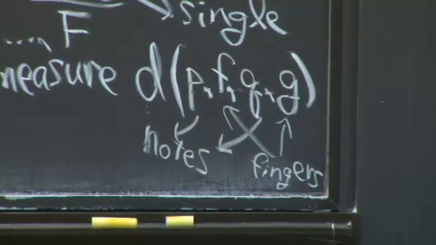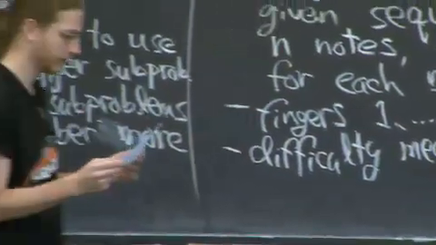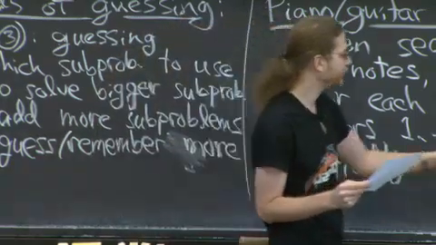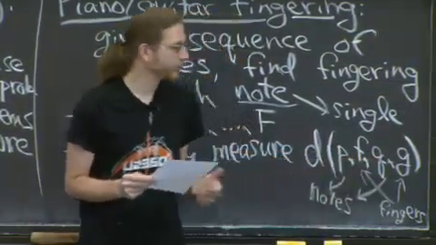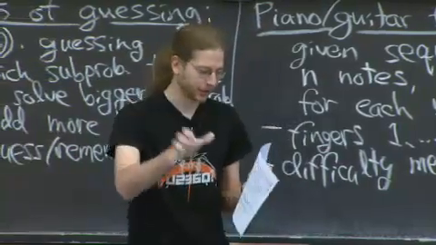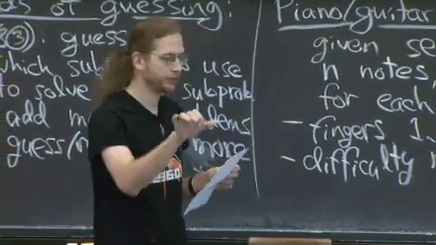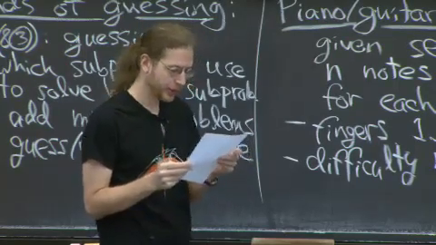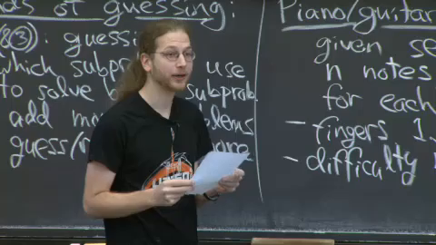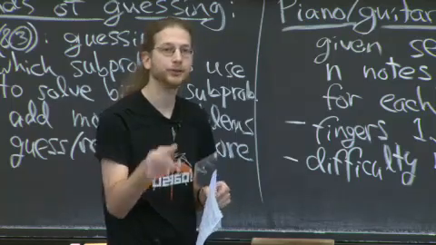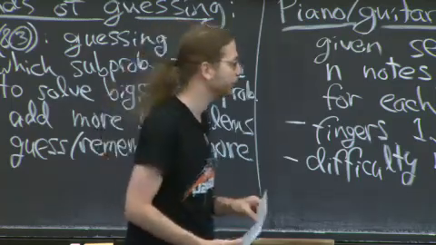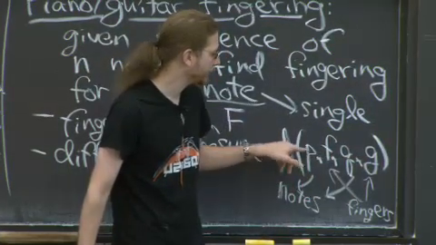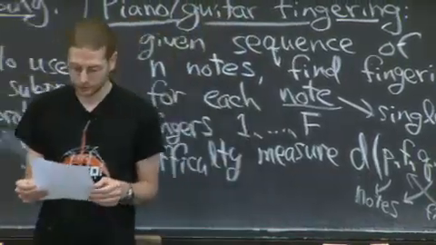There's a huge literature on this for piano. There's a lot of rules like, if P is much smaller than Q, that's your stretch, then that becomes hard. And if you want to stretch, you probably need to use fingers that are far away from each other. If you're playing legato, so you have to smoothly go from one note to the other, you can't use the same finger on both keys. So if F equals G and you're playing legato, then P better be the same as Q.